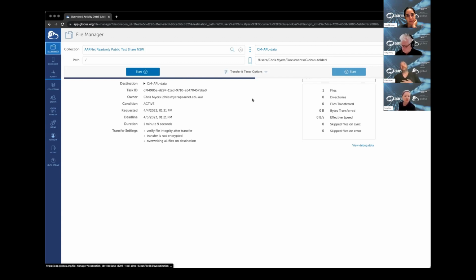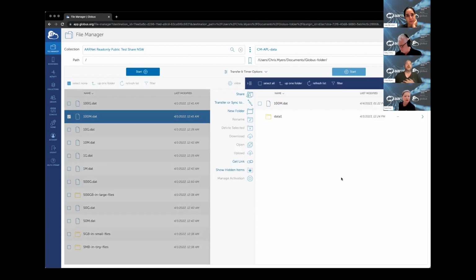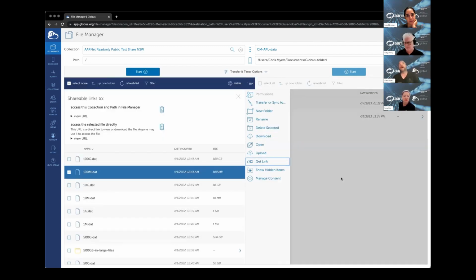You could use this to move the data from your instrument to a larger storage collection area or to a HPC type solution for doing further processing. And with the synchronization components, you could have this constantly updating from, say, an output directory into a directory somewhere else for people to start collecting and working on their samples directly as they're running through.